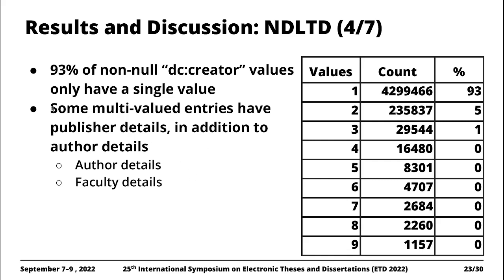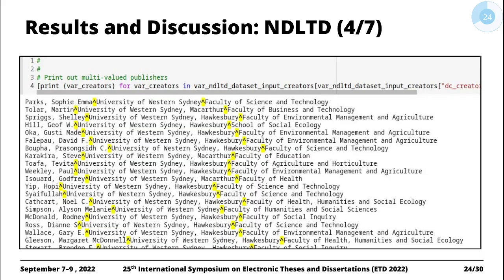Another interesting finding is that there appears to be a bit of inconsistency in the way that these elements are used, right? So for instance, if you drill down further to check the creator element, you begin to see that for some institutions, the creator element is actually used to specify the faculties and the university names, for instance, in addition to the student name. This goes against standard practice where the institutional details, right, the institution name, the faculty name, and the departments would have to be specified using the publisher element.